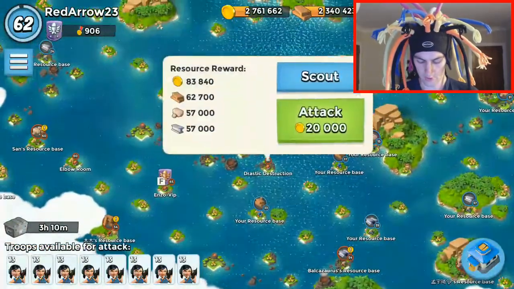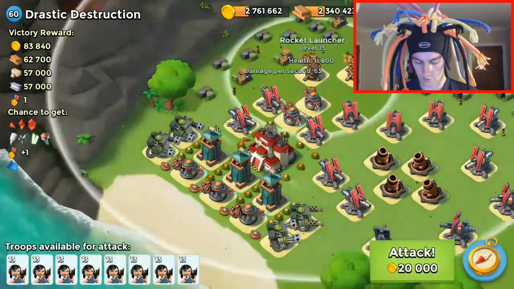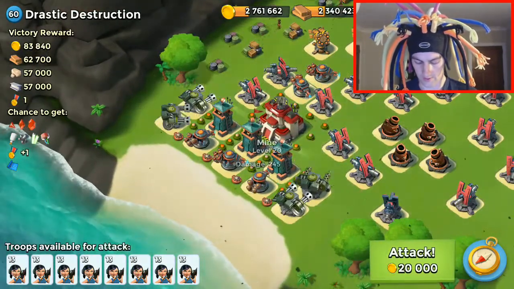We've got Drastic Destruction. Have a bit of a scout. I like this one, I like it. So these rocket launchers are going to be in range, mortars are going to be out of range, and it's just everything along here. Obviously you're going to be watching out for mines.